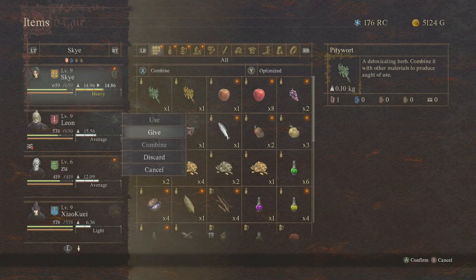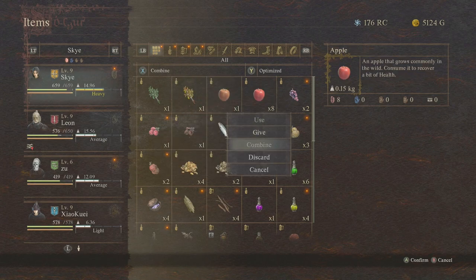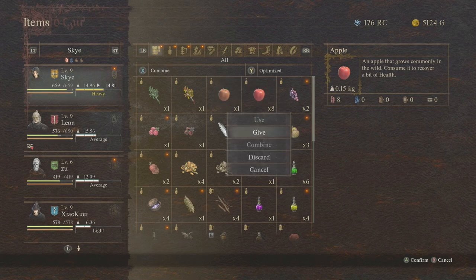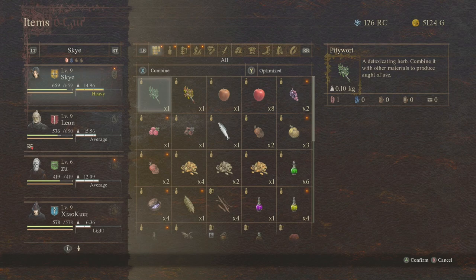Well, can we make anything? No, not with that, you can't. I can't seem to combine anything. That's weird. Why can't I do any combining? Surely an apple... I'm sure one of those and an apple did something earlier.